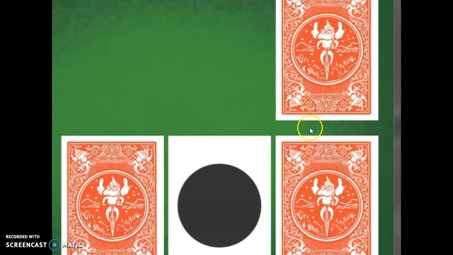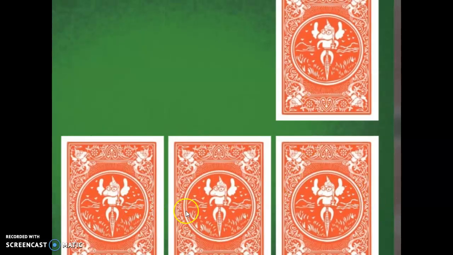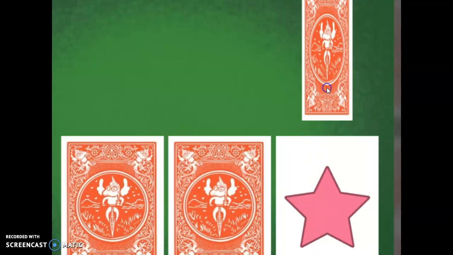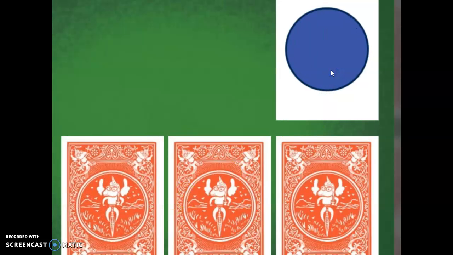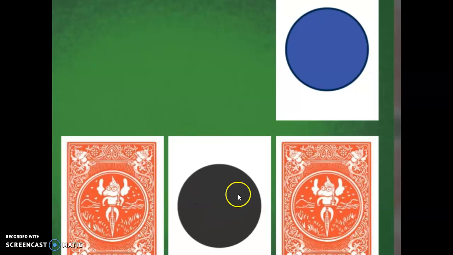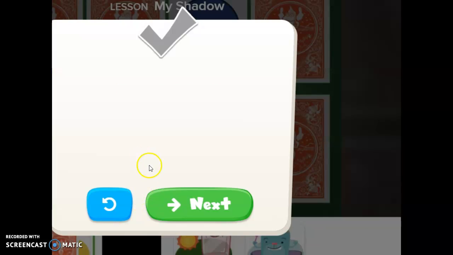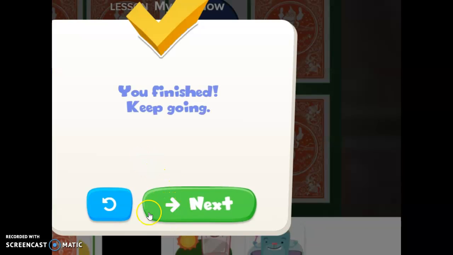Circle. And we know that we somehow opened the circle here. Was it on this card? No, that's the star. How about this? Star. Circle. So this is the circle, the shape, and this is the shadow. Do you think it's the shadow? No, silly teacher. So this is the circle and the shadow of the circle. And this is star. Very good. Now we matched them all and we got, yes. So that's the end of our story.